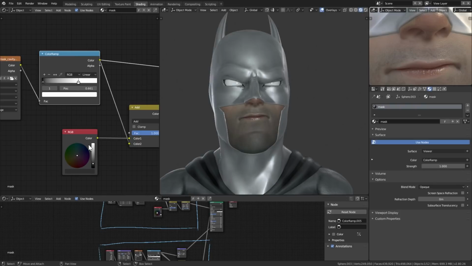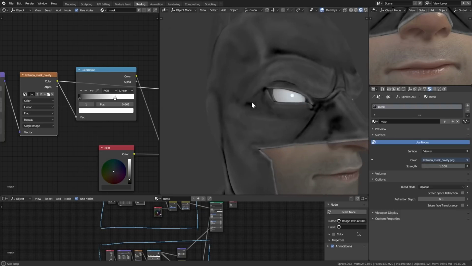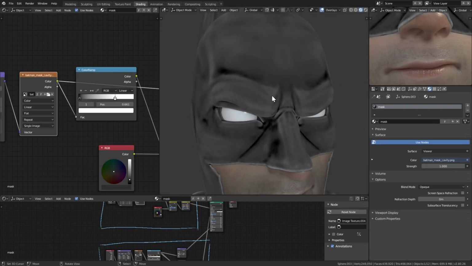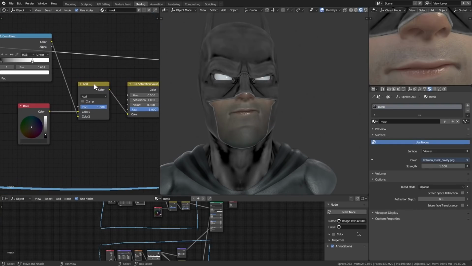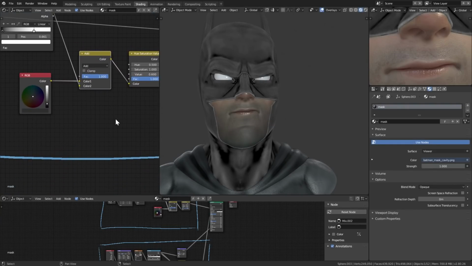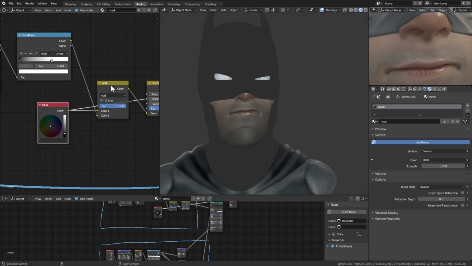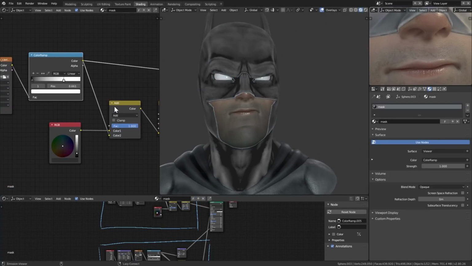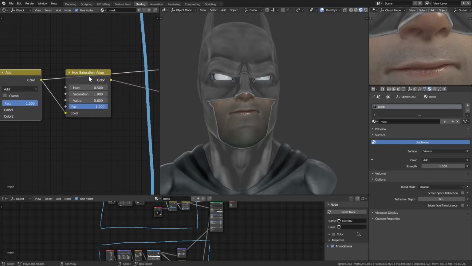And then I created a color ramp. The reason I created this is so that I can control the difference between the black, the darker, and the brighter values. Once that was done, I added a mix RGB. So this is Shift A, search RGB, and it's the second one, mix RGB. Then I changed from mix to add, to add the whites to this color. Once you do that, if we take a look at the cavity with this node, that's what it looks like. And then I added a hue saturation value.